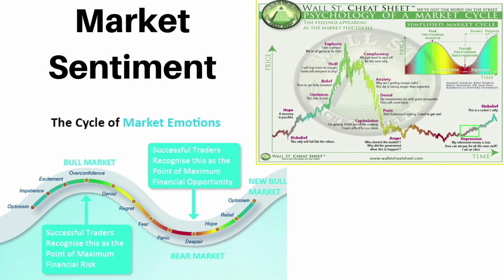And there's a few other cryptocurrencies, which I believe that as well. And so when the price is so low, that is the best time to buy. I love it when prices go down because that just means that I get them at a discount. And then finally, we have the Wall Street cheat sheet, and that's the psychology of a market cycle.